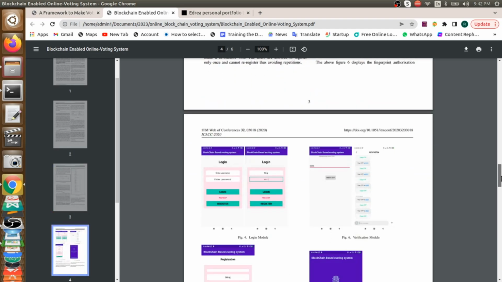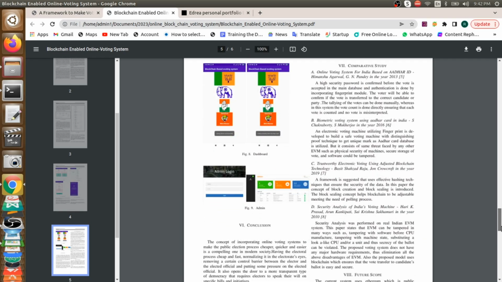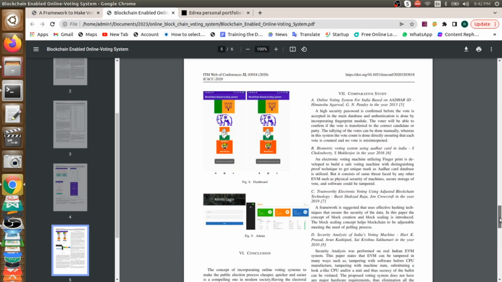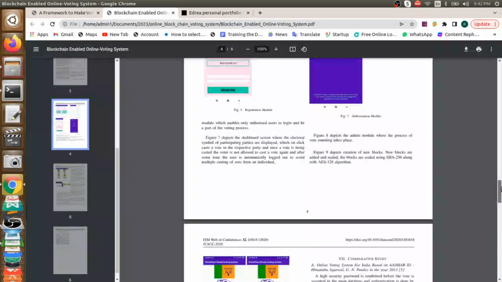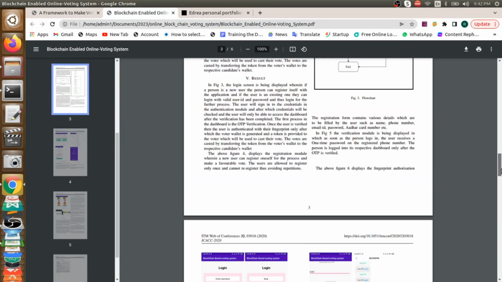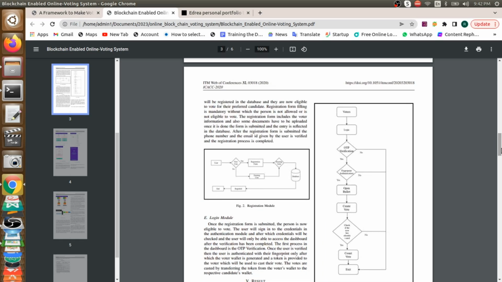So again here also these people built the same register, login and voting stuff. In our case we are using names called party 1, party 2, party 3, party 4, but they are using particular party symbols and names. So for us what we need is what actually is their methodology and what is our methodology, and also we have our good looking web application running here.